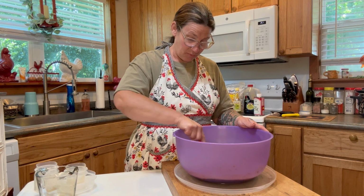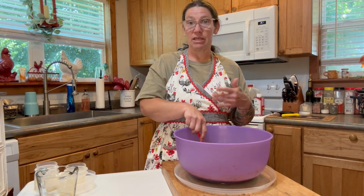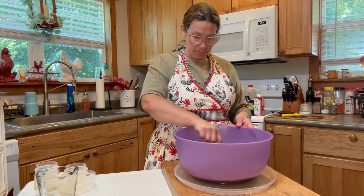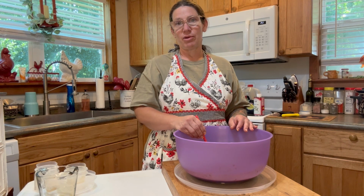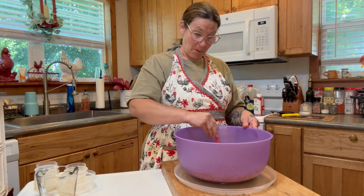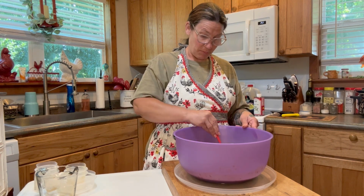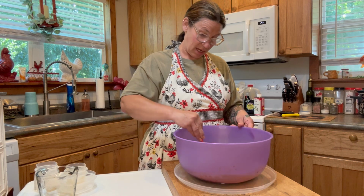Also, the cut of meat that I like to use, preferably for me, is the hams, either the back hams or the front shoulder hams, especially on my smaller deer or my does and stuff like that. You can use them for roasts and stuff like that. I'll make crock pot roasts and stuff, but I usually reserve those for jerky because I like to keep my back straps for grilling. I prefer to eat those straight up. I don't like to waste those on jerky myself. A lot of people do. They do make really good jerky, but to me that's a prime cut of meat, and I'm not going to use that for jerky. So I use the hams.